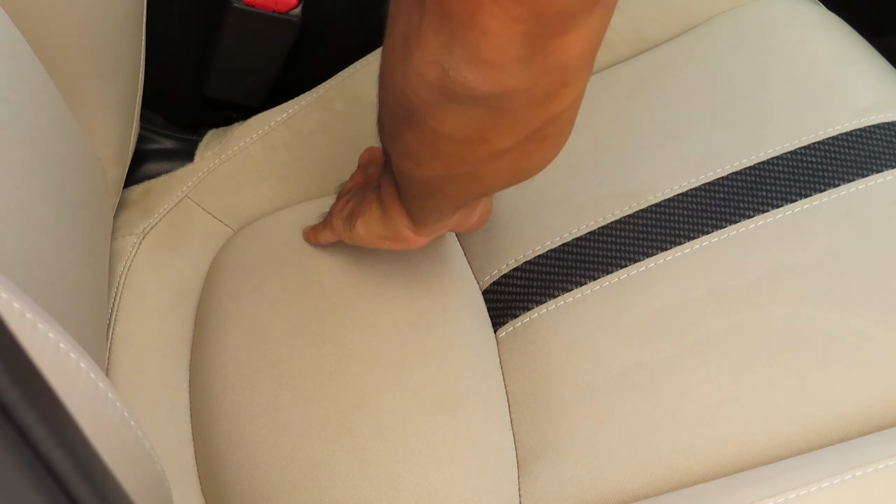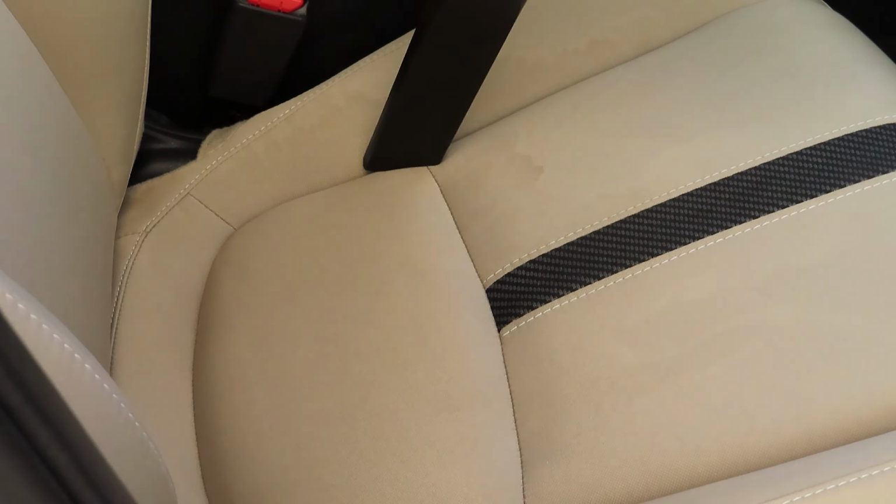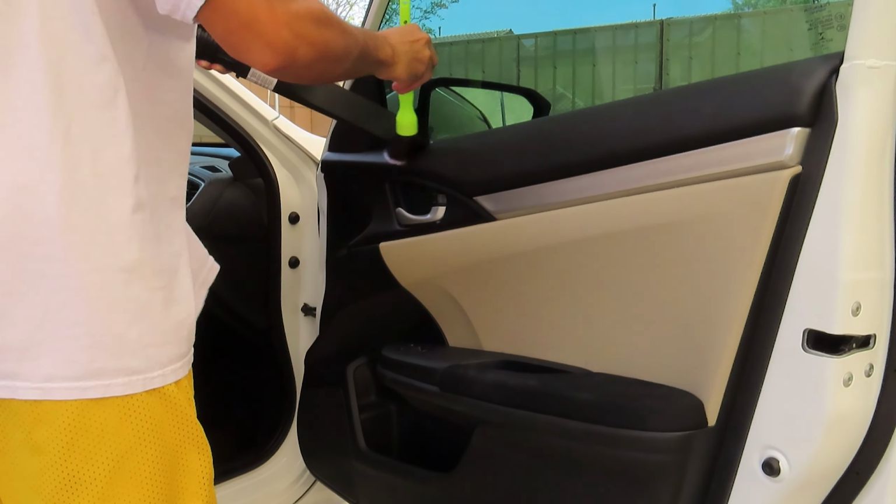As I move on to vacuuming the seats, I want to be sure I'm paying really close attention to detail as I notice some ash in between the seams of the seat, and we want to quickly get it out before it gets in any deeper.